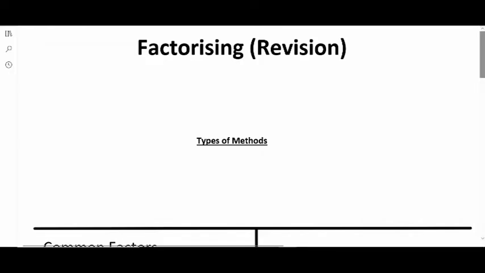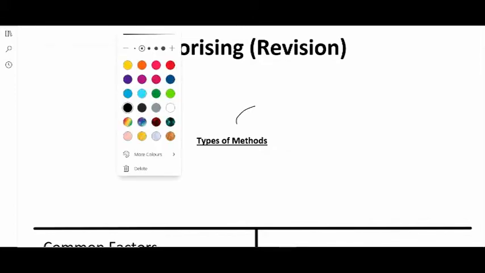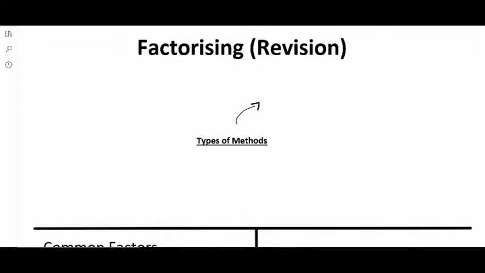Hi guys. In this video, we're going to be revising the section of factorizing going into grade 10. You might be used to a few methods of factorizing that you would have done in the previous year. The first form of factorizing that you would have come across was known as taking out a common factor. That's where if you have an expression and they all have something in common, then you just pull that out and put everything inside the brackets.